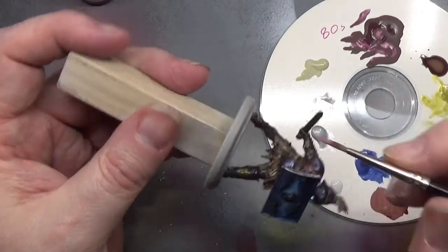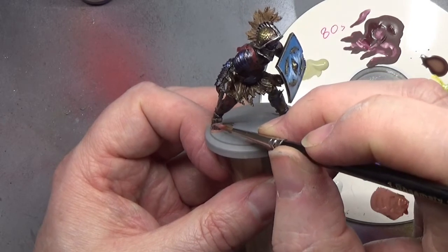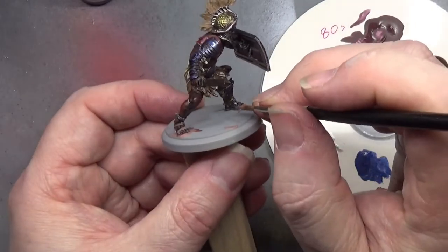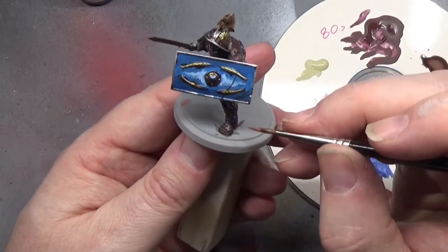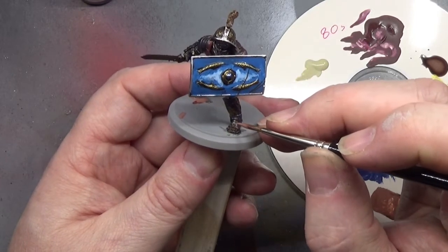The hard part I've got is trying to get the inside parts done. That'll do. I can see that now. There we are. Next is, because it's all similar colours, I'm struggling to see.